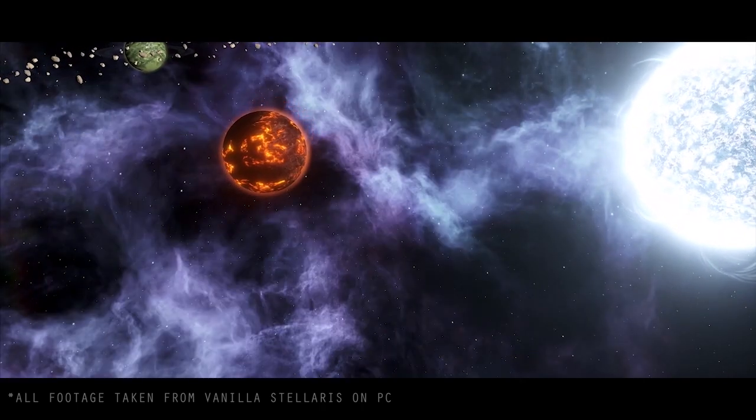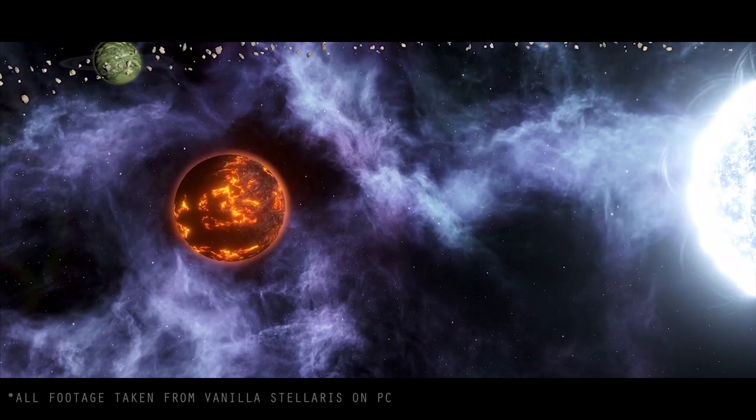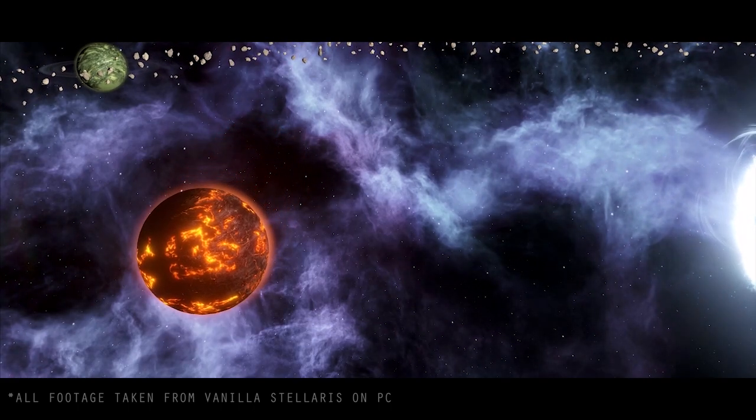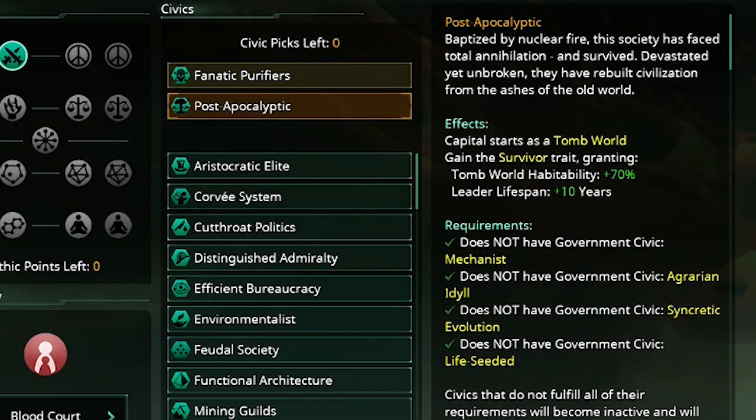Now with the release of Apocalypse and Humanoids, we now have access to a few special civics that have been updated and added to the Empire creation screen. One of which we'll be taking a look at today, and the other two we'll be taking a look at another day. But post-apocalyptic allows you to start with your capital as a tomb world, meaning a nuclear world bathed in radiation and disarray and destruction.